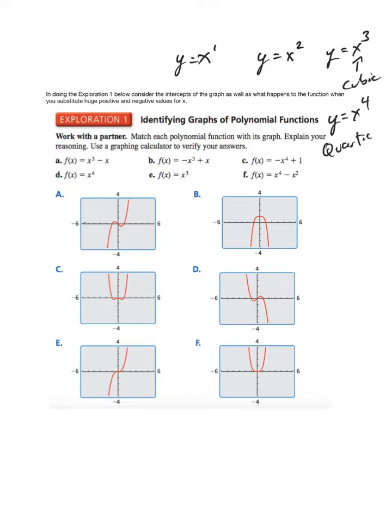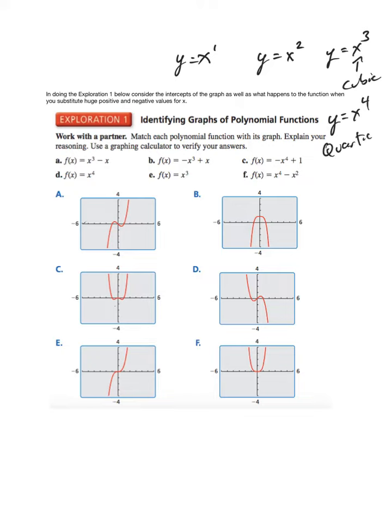So if you look at this graph here, A, that would be an example of a cubic equation. B, want to guess? This is the other one, where quartic equations have end behaviors that are somewhat symmetric. You're down to the right, down to the left. So this is quartic. See if you can tell me what C is. D, E, cubic, and F will be quartic. So we have two of each here.